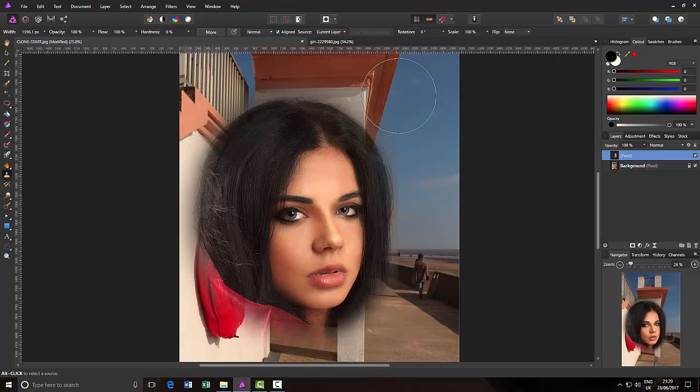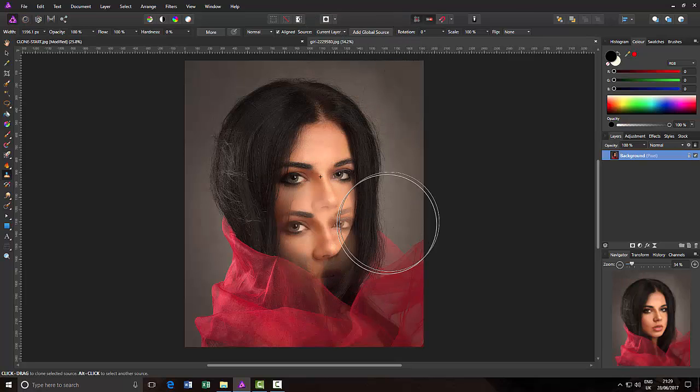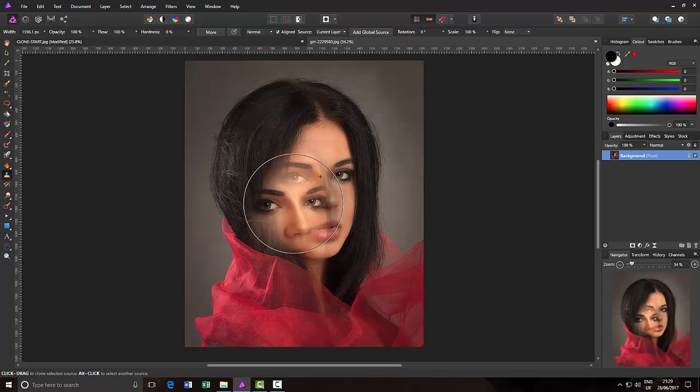Right, so let me go back to this picture of the girl here, and I'm going to be working on the current layer. And what I'm going to do is lower the brush size just so I can get one eye selected. Let's go with that.